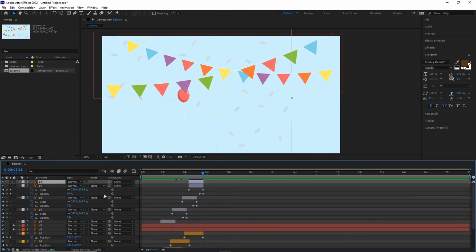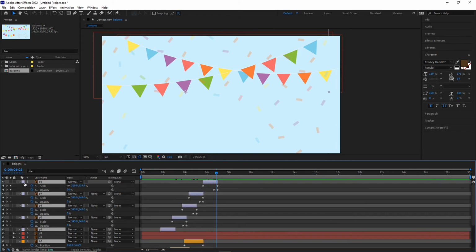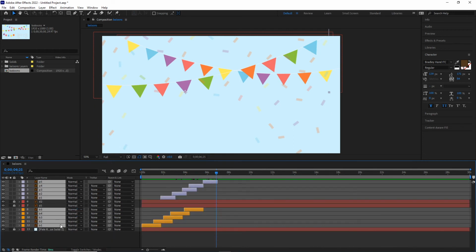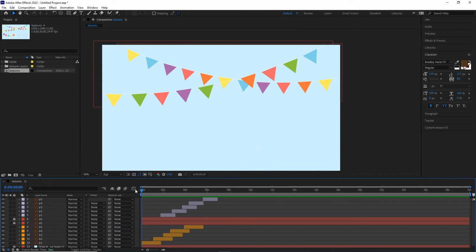So one more time, Ctrl D. One more time I'm going to position it like so, and I will hit U to open keyframes. I will select them, and I will position this like so. One more time with Shift and arrows in here, and we are going to have the last explosion like so. So right now what I can do is hit Ctrl A, and close over everything like so. So all of the layers are going to be closed. So I'm going to hit space, and I will see what we are going to have. So we have something like this, and I will make sure that we are going to have all of them, and yeah, we have all of them like so.